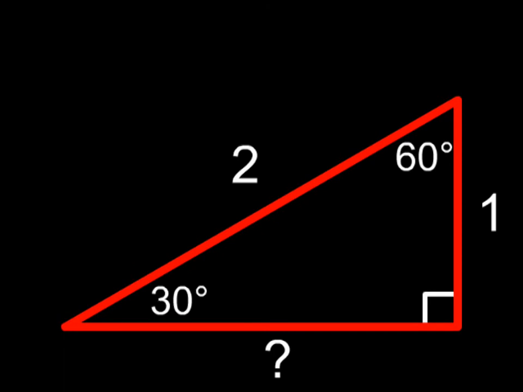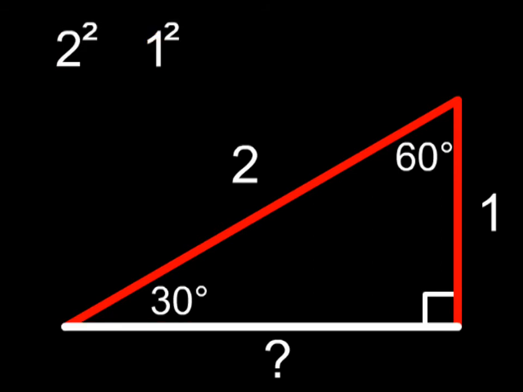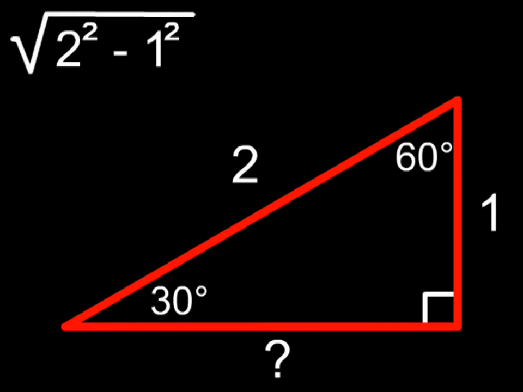No cheating. Did you at least give it a try? Step 1 was to square both known values, in this case 2 and 1. Since we're trying to figure out a missing leg, our calculation involves subtraction. Step 3 says we should throw a square root radical around the whole thing. Once our values are squared, we get 4 and 1.